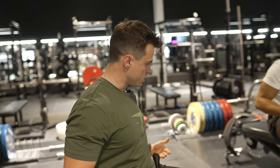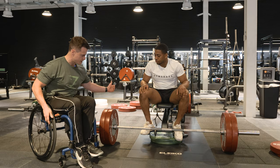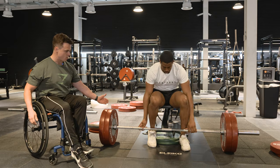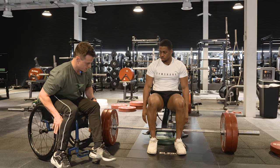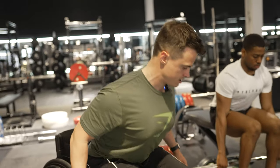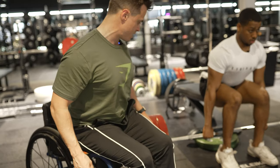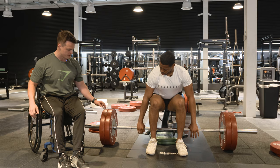So obviously your legs are a lot longer than mine. Yeah. And so if we get you square to the bar. All right. Legs over it. Yeah, legs over. What I want you to do is sit into the bar and then pull your shoulders back and then sort of go in over it. I want you to go a little bit wider with your arms until it feels almost a little bit uncomfortable.